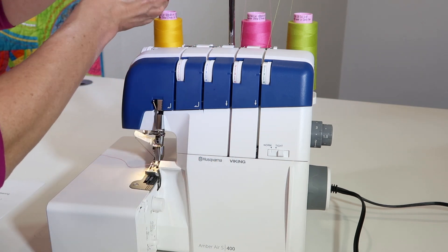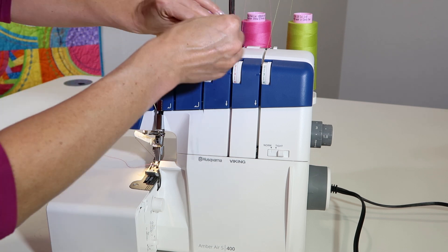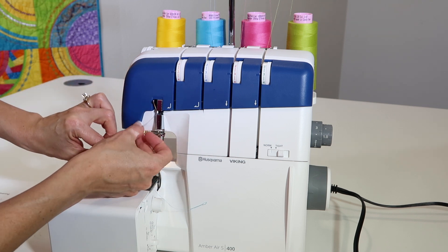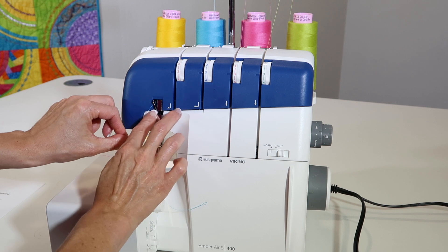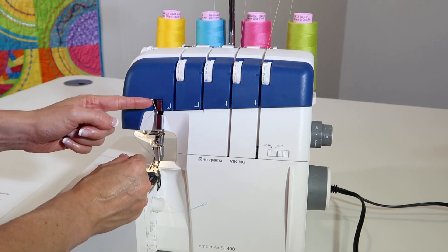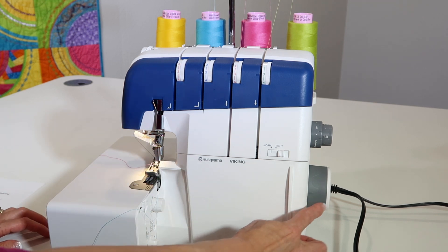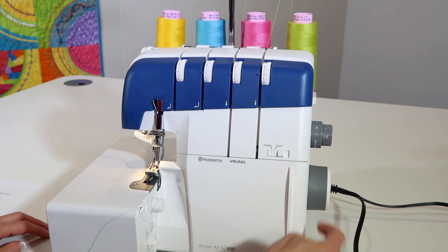Let me show you how easy the needle threader is. We'll start with the right needle — we're really just following the same path as before. Presser foot is up, a little floss, and then follow the arrows down and into position, and over that top little guide. It has to come in the mouth, and then over this — think of that as like your little take-up lever. One guide, second guide. Next, you do need to make sure your hand wheel is lined up. There's a mark on the hand wheel and a mark on the housing.